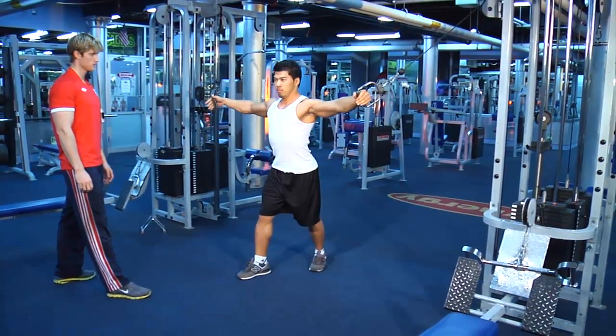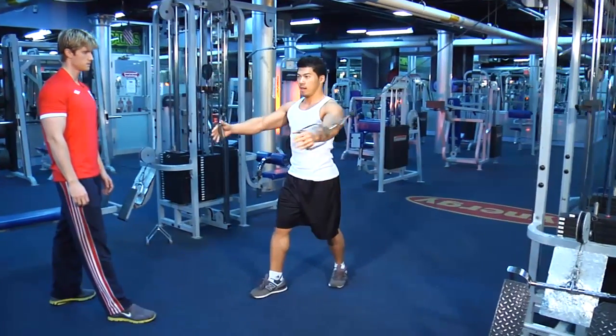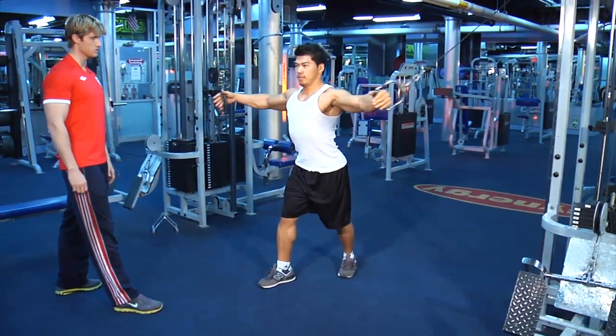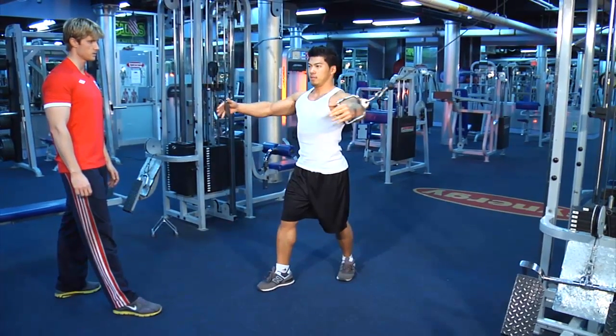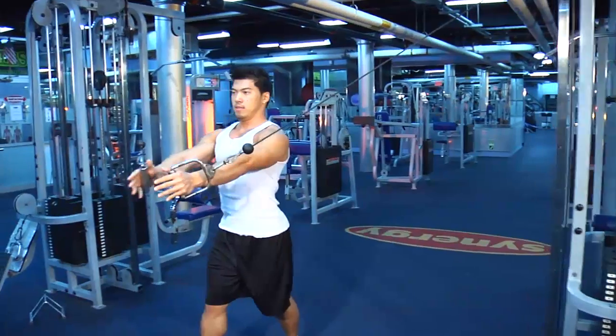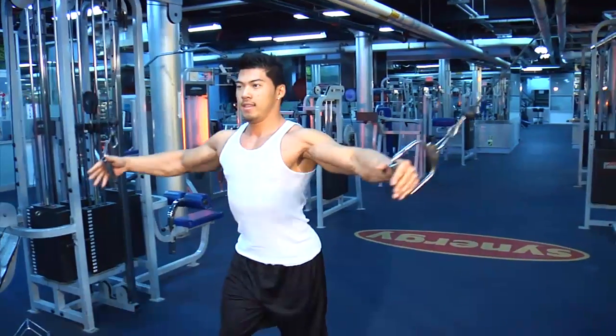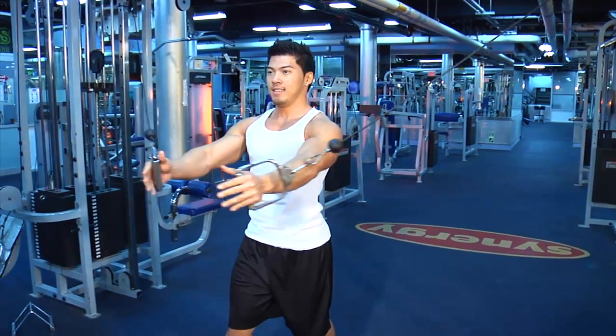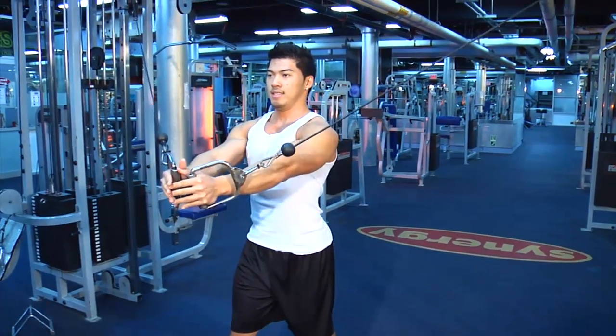2, 3, 4. We go right back to that 90-degree angle. 5, and then together, bring the hands together for a clap. 6, 7, 8, 9, 6 more. Breathe in and breathe out as we come back.